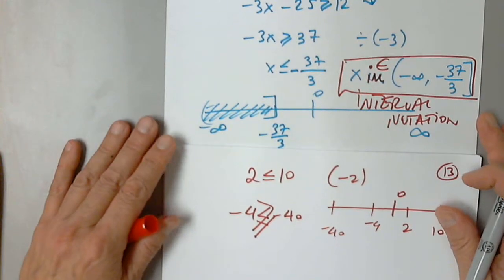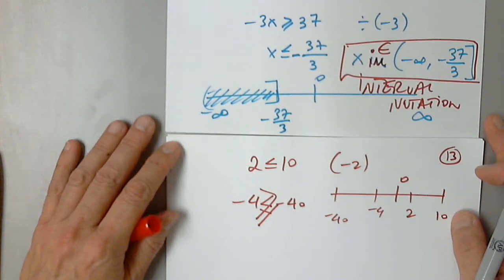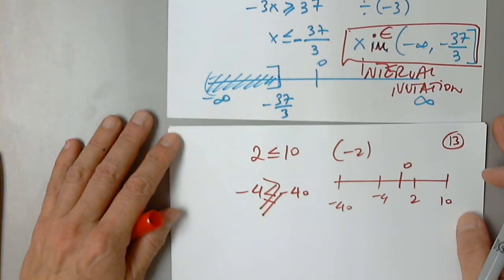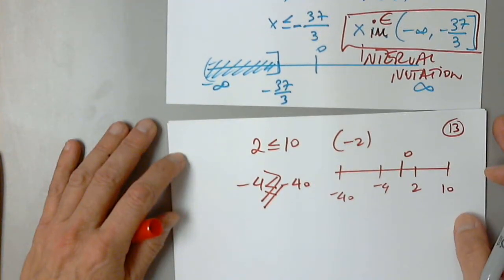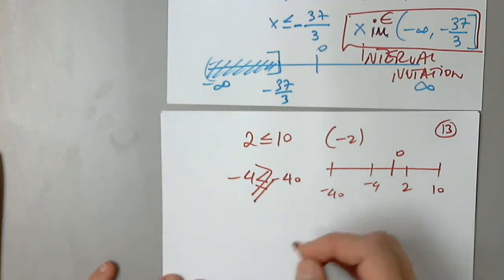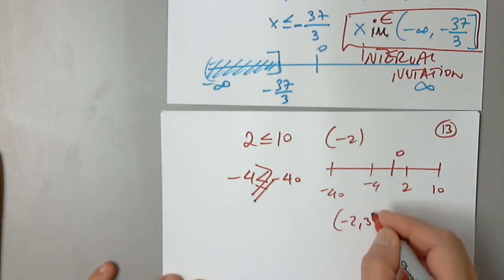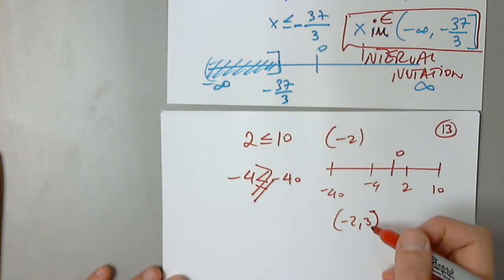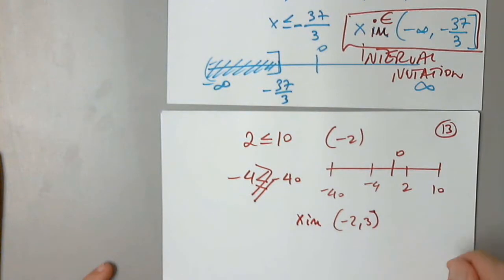Yes, Flynn? On the sign, it just asks us for the parenthesis or bracket. It's just labeling it. You don't have to put that in. But here's the problem. If I tell you this, what do I mean? But if I put x in the interval, then you know I do not mean a point. What do I mean? An open interval between negative 2 and 3. So that's the reason why I put that in front. So it's specific for an interval. Very good. Other questions here?